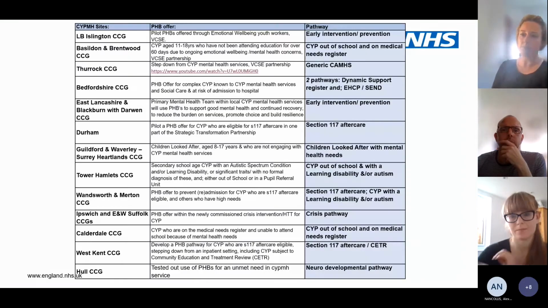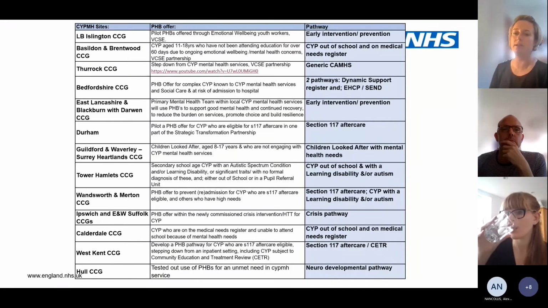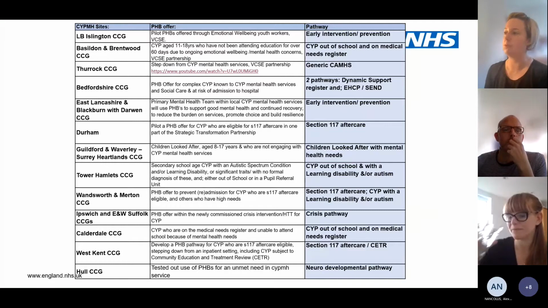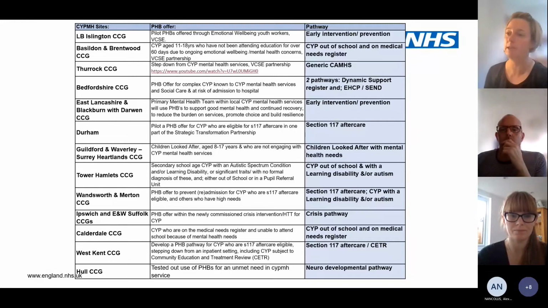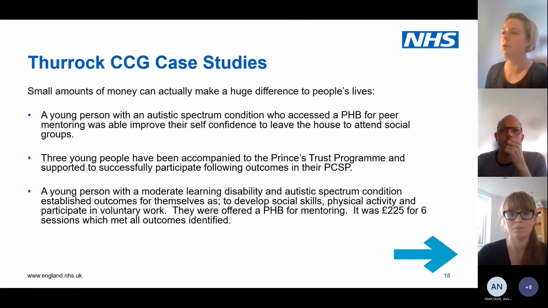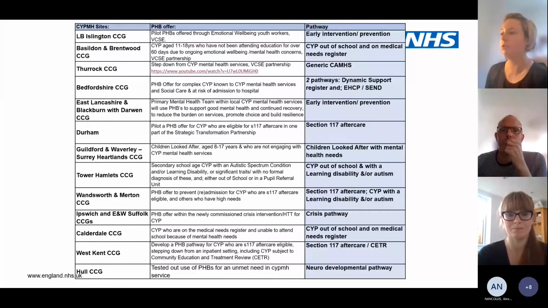Next slide, please. So this table shows a list of sites involved in the Children and Young People's Mental Health Development Programme. I'm not going to go through them all, but wanted to pick out a couple that did work particularly well and are pertinent to our discussions today. So Thurrock, for example, which is the third one down on the list, focused on improving the flow of people through their CAMS service, where children and young people were being held for longer than necessary.